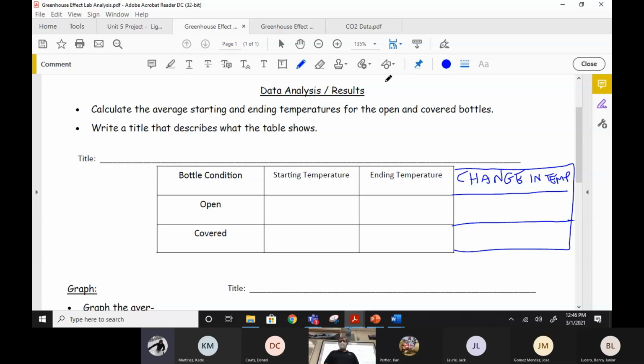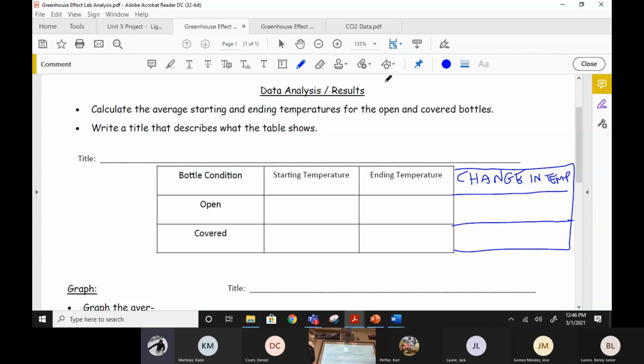And then you need to write some kind of a professional scientific title that describes what this table is showing. A scientific title is usually a full sentence that includes all the variables so that the reader knows what is going on. You're not writing that for yourself. You're writing it for someone that looks at it later. So if they weren't here, they should be able to understand what was done.